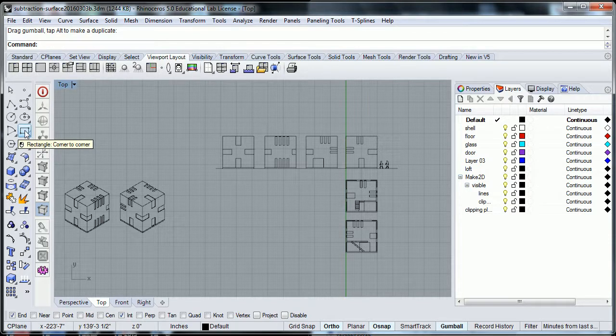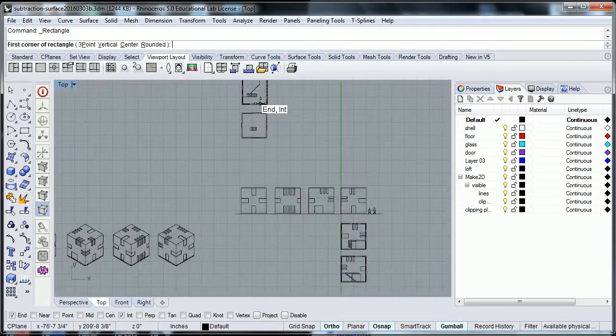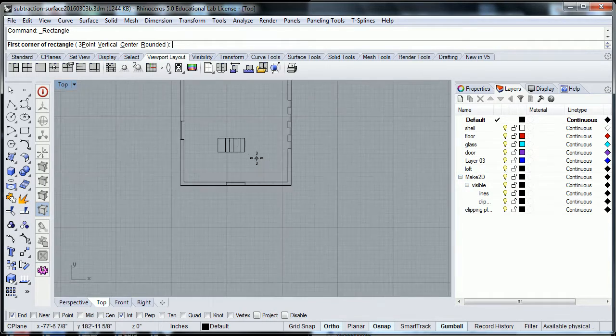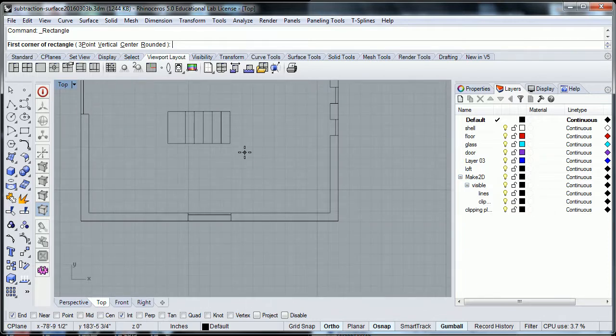Let's draw a rectangle, not a box, but a rectangle. Let's put it onto the default layer and select the rectangle tool. Okay. And zoom in to, let's say, the floor plan. So our first floor plan right there. And let's draw that rectangle. So select somewhere inside your house right there, click, and type in the @ symbol.